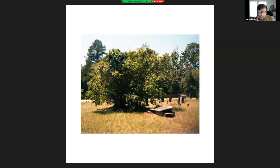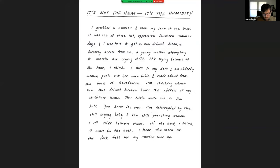And so I came back after summer of 2011 with the idea of a thesis in hand, sort of dreamy pictures of the landscape and of people. And that even changed over time too. So the project is a mix of handwritten stories, unphotographable moments, highly influenced by the kind of moral lessons or Sunday school lessons that Flannery O'Connor is known for. I put her quote at the beginning.